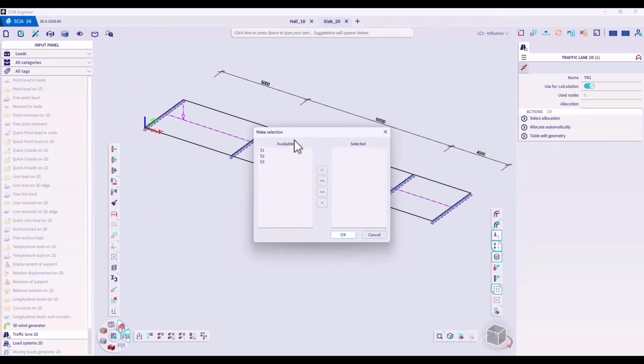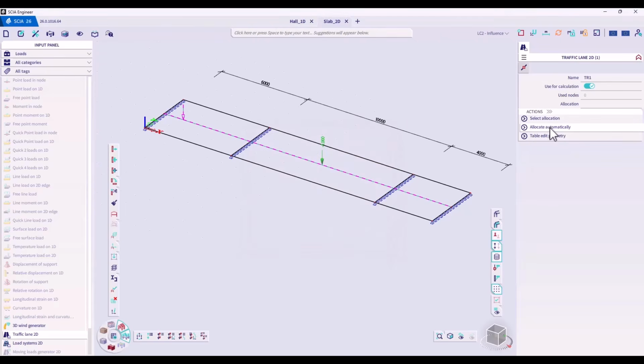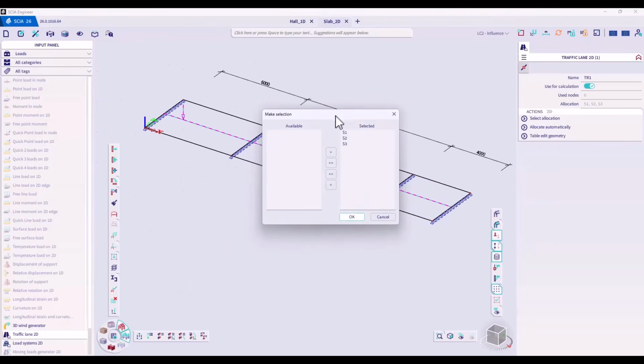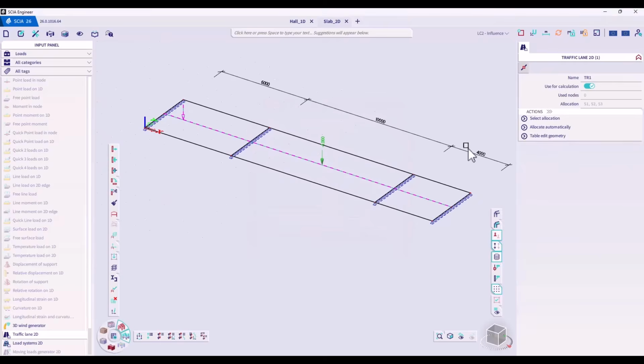I can do it manually like this, or I can allocate automatically, and it will choose all the according slabs. If I look at it, all three are selected. You don't have to allocate it here manually or automatically. If you don't want to, it will be allocated automatically every time before the calculation.